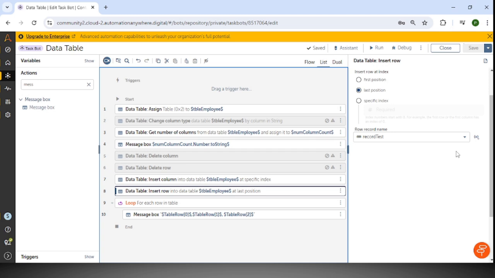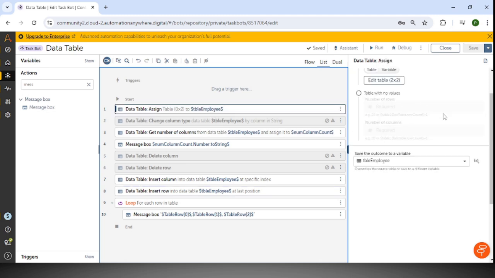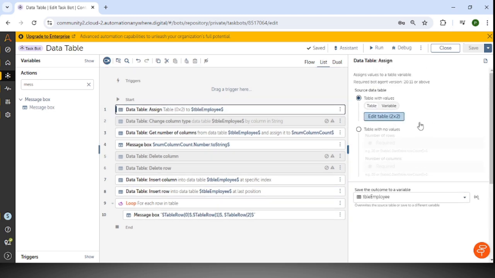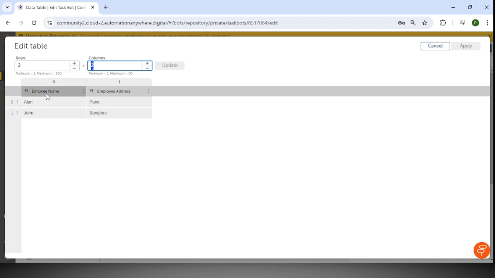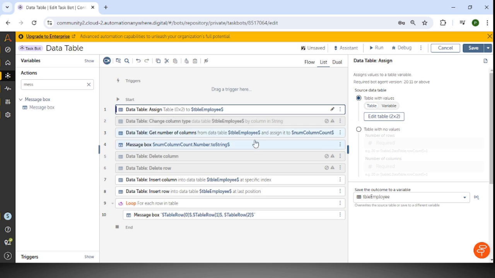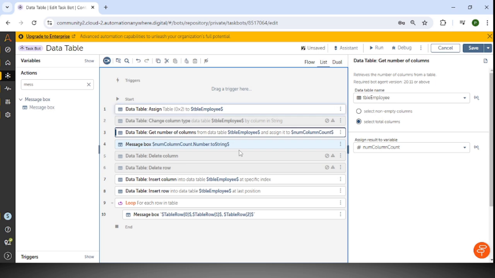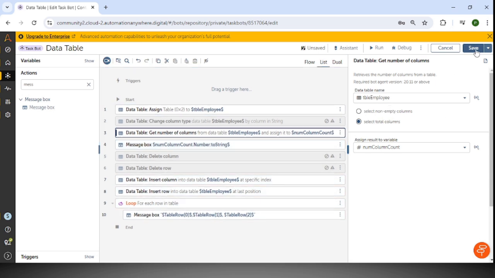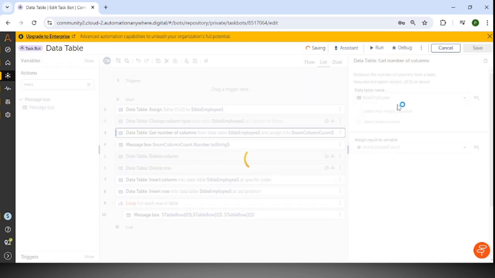So in this case, what are we supposed to do? We are supposed to check whether the columns are matching or not. How can we see that? I'll go here to employee, and here you can see there is a mistake in the spelling of emp. I'll correct this, and then I think that's fine. Yeah, employee, let me save this and run this.